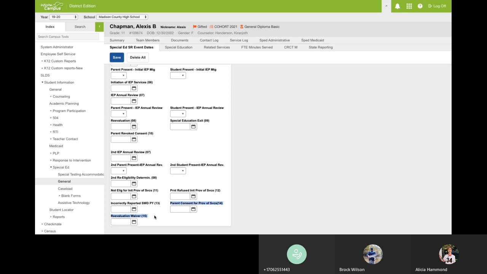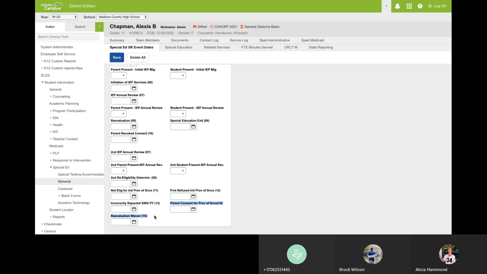We will start collecting it from that document at that time. But for this state reporting cycle, the event 14 and 15s will need to be manually entered. I know 15 is rather rare. 14 is definitely something that we're going to need to just get populated manually. That will not overwrite because we're not pulling it from anywhere.